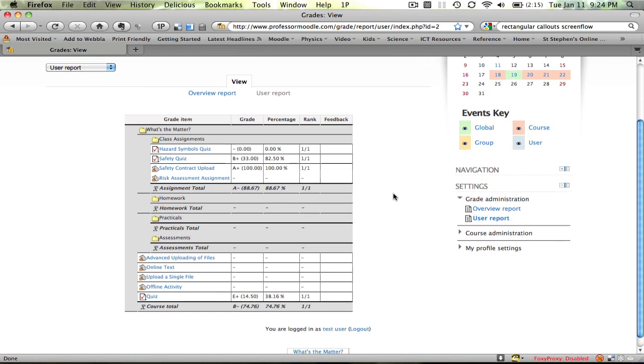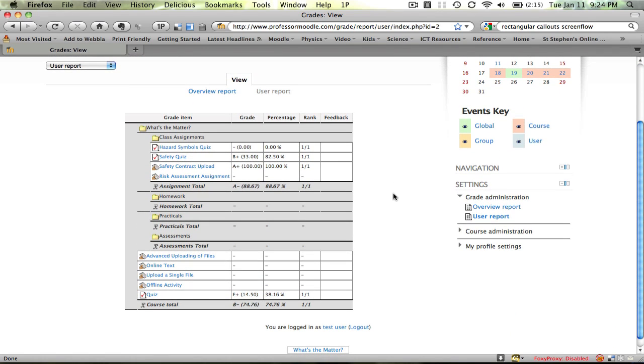So, the gradebook is a really useful tool for you to self-manage your learning. You can check out exactly what you've got, you can see where you've gone wrong, you can see what's brought you down in a particular course or a particular topic area, and if you can resubmit that, then you can go back and resubmit it. So, really, really useful data for you to look at. I encourage you, really encourage you strongly to visit the gradebook on a regular basis. It'll give you great feedback from the teacher and from the course itself.